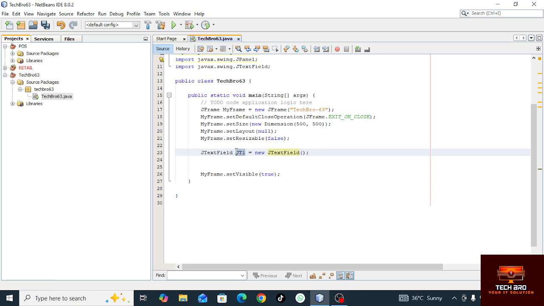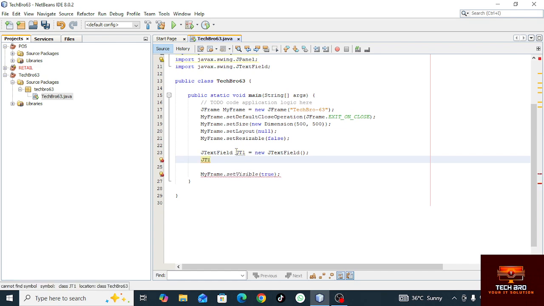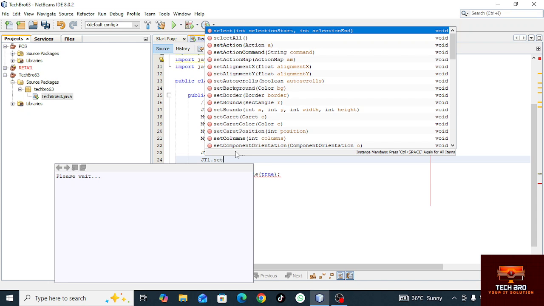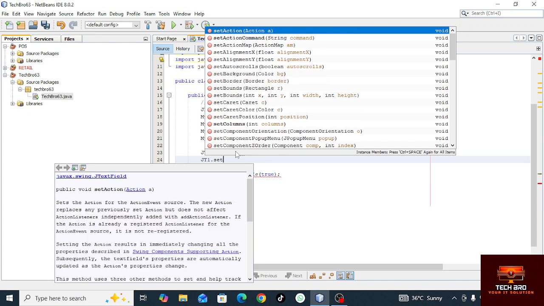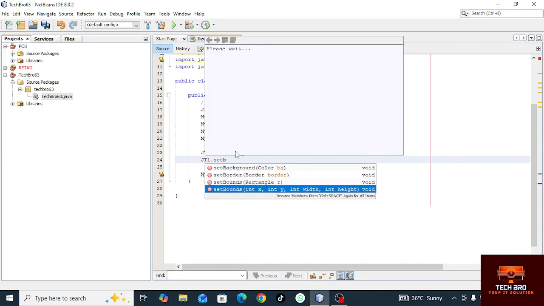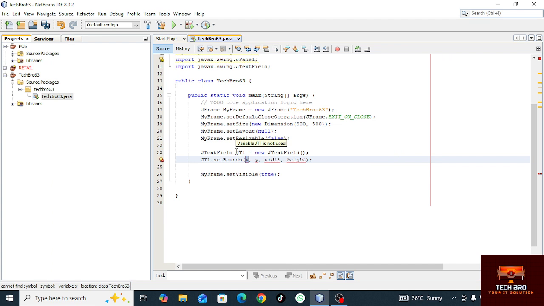So I'll say JT1 dot set bounds. I'll need to set its bounds to give it width and the margins. Let me give it a margin of 50 left, 50 top.